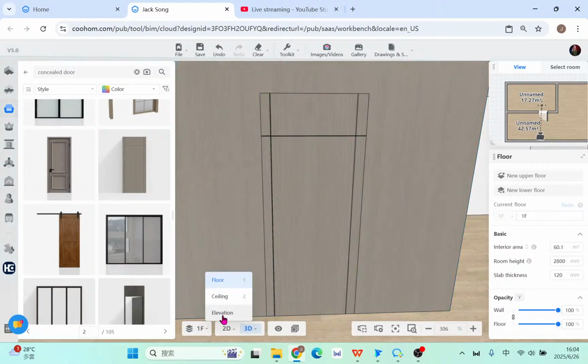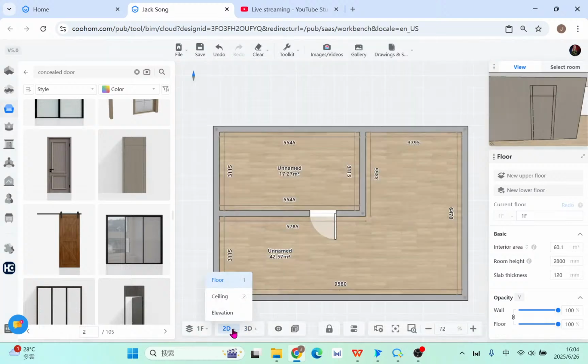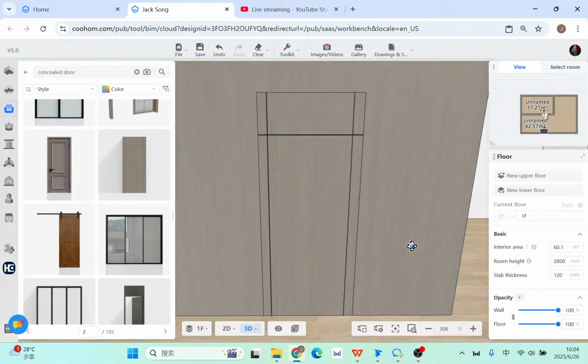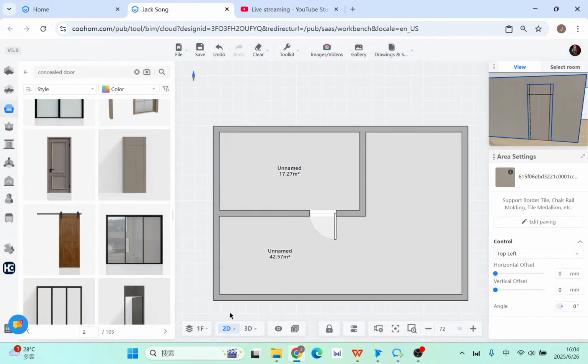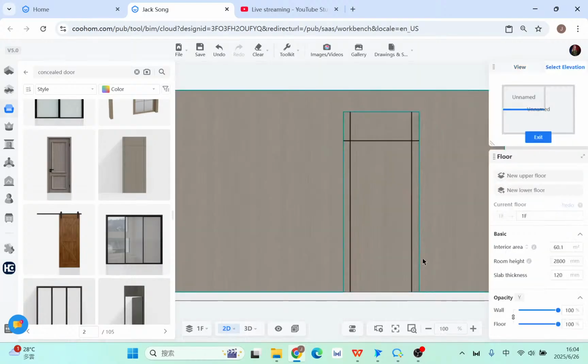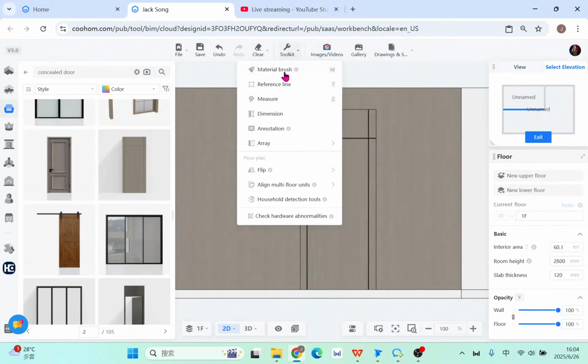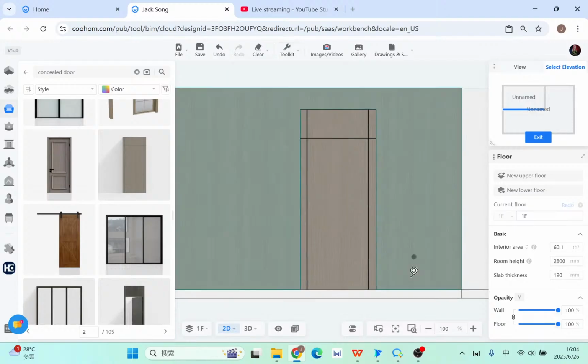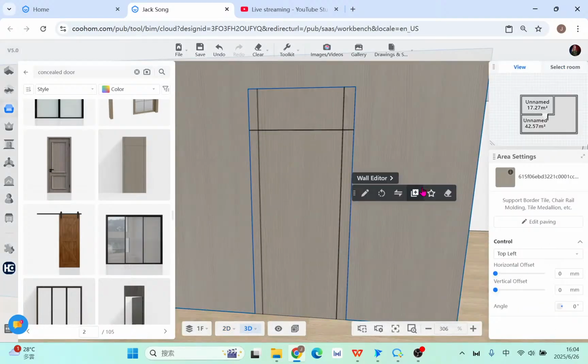The elevation will allow you to directly see some of the dimensions, ceiling elevation here. Then check about the lines, for example, measure here to the top is about 2086. So you can click back to the 3D wall editor.